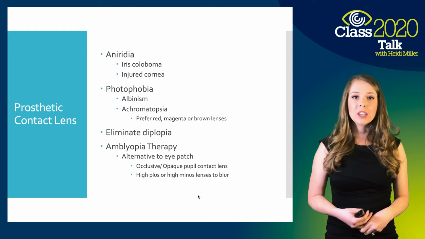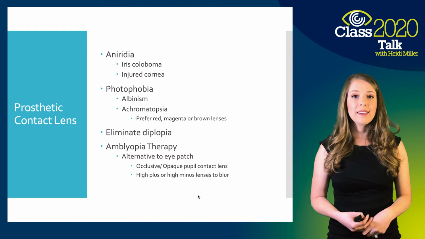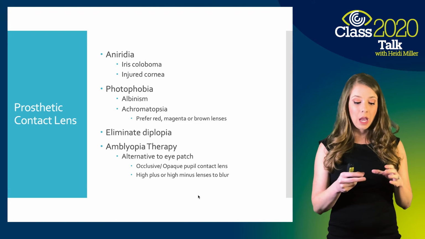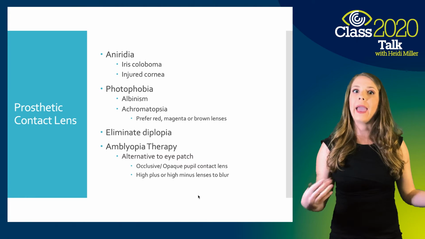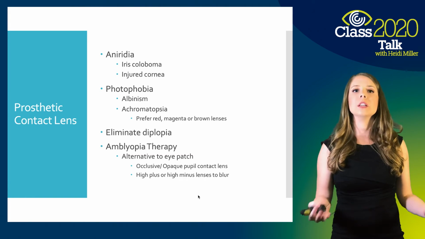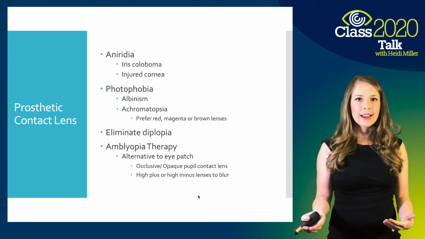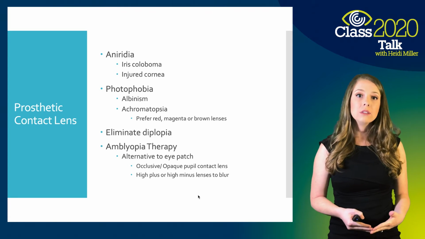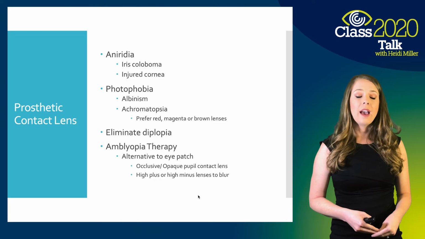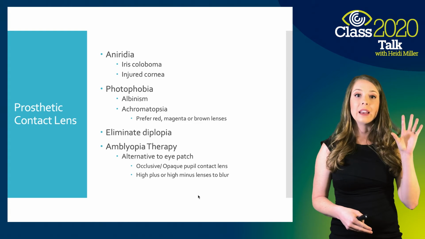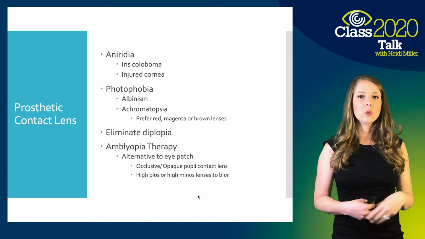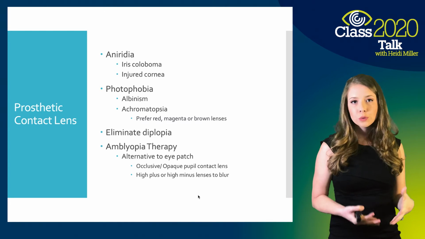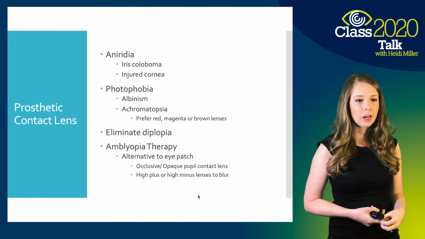And with those type of patients, what you want to make sure you're doing is making sure that the opaque part of the pupil is large enough to occlude the pupil and some. So I always say add a few millimeters so that way if they're looking side to side, different gazes, they're still getting fully occluded. Otherwise, you might face that if you don't make that opaque pupil large enough, that they're still getting some sort of visual input in that seeing eye and not truly getting full effective patch therapy.